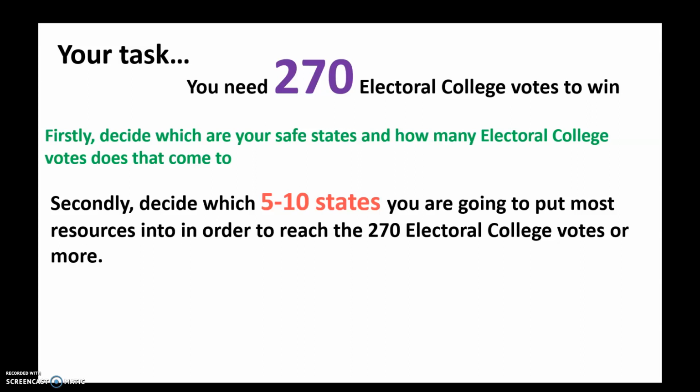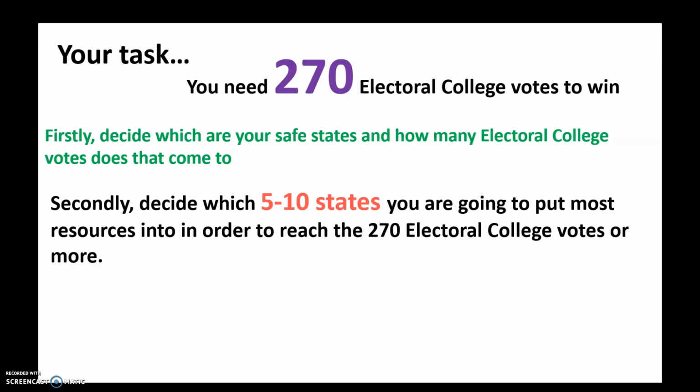So for the Republicans, you might be looking at which 5 or 10 states you need to put resources in, you're going to spend money in to try and prevent them flipping over to the Democrats. So there might be states which you only just won perhaps, or states you only just lost out on in 2016. And for the Democrats, looking at 5 to 10 states, which again the Republicans only just won last time, or perhaps a couple of states which you weren't far off from winning, or which ones you might want to defend perhaps if you're on the edge for one or two.